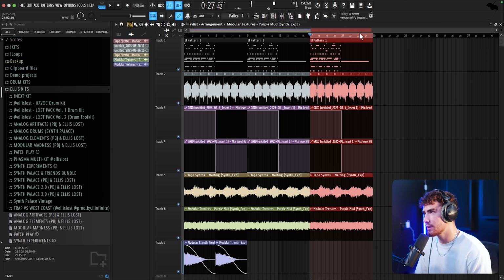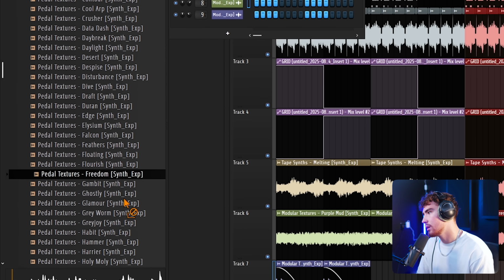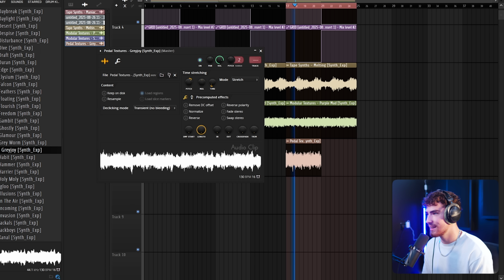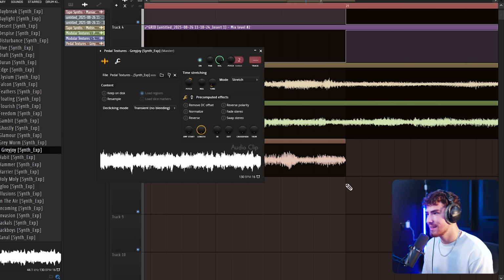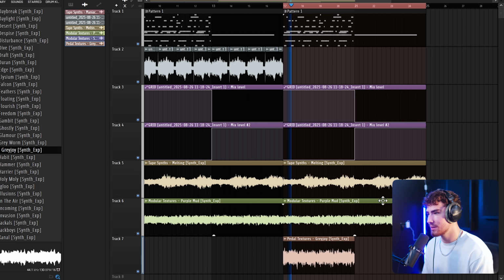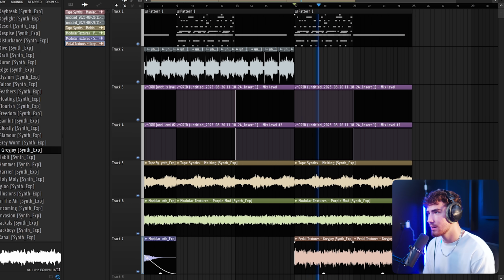Here, I need something else, like some sort of lead layer to go on. So let's just quickly grab one from Simp Experiments so we can get on with the drums. Oh, what is that? Low-key scrap this section. And then one more thing. We need some sort of modular texture in here. Sorry, I'm going crazy with this kit right now. We need some sort of modular lead.